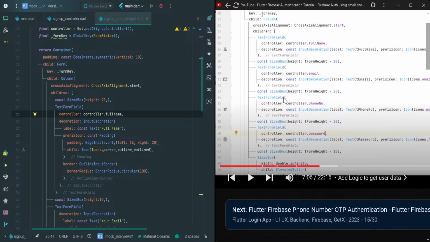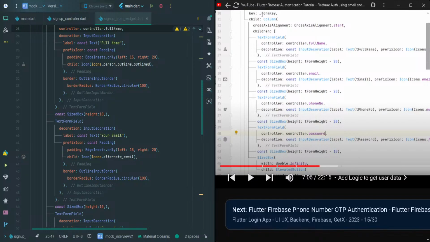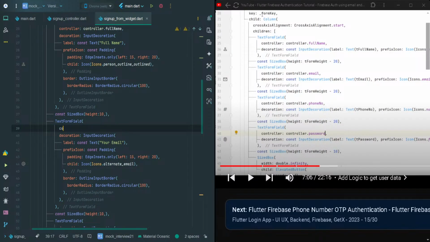So I have password, okay, for this we have done it. Controller dot email, created a form key. I have created controller.